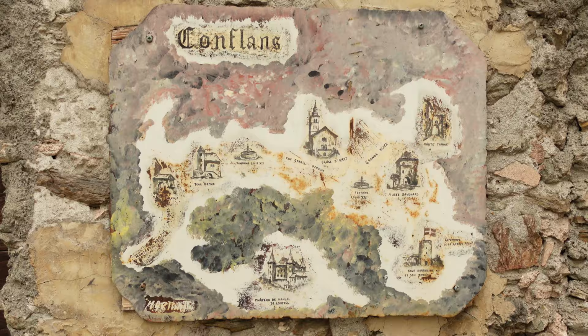We have just arrived to the medieval town of Conflans. That is also an artsy town, an artistic place where artists gather to create and where the whole town has been preserved integrally since the medieval times. And I'm very excited to discover it and to see it, and hopefully to find more artisanal places with more artisanal local goods.